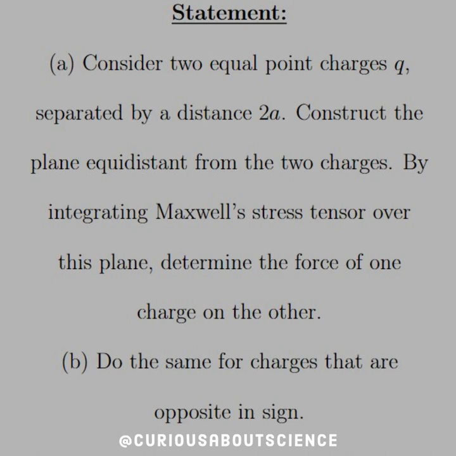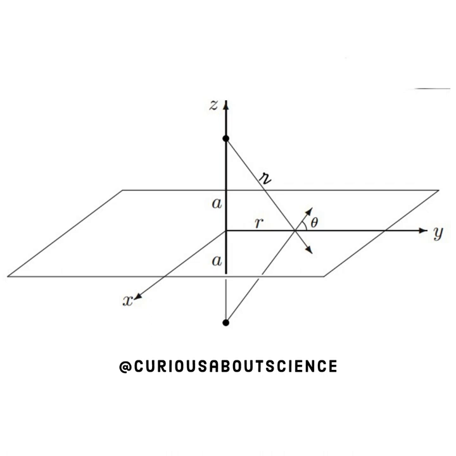Part B, do the same for the charges that are opposite in sign. Let's doodle this out. We'll put the charges on the z-axis because that's easy, and then we can make the plane in the x-y. Based on the charges that we have, the components will cancel or join together. We'll do a similar setup to what we did last question.